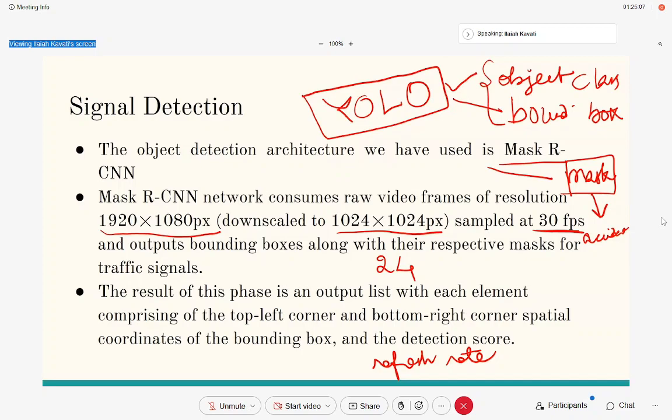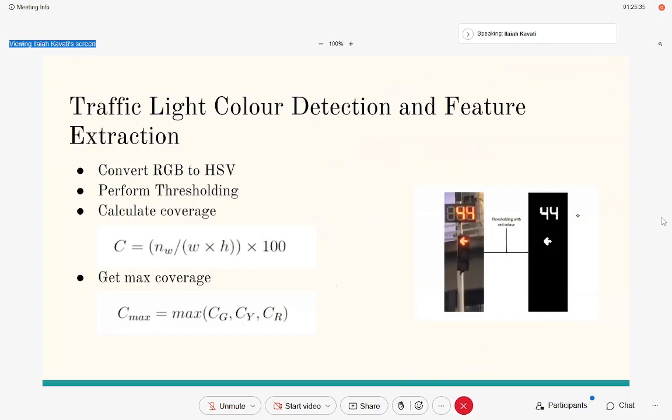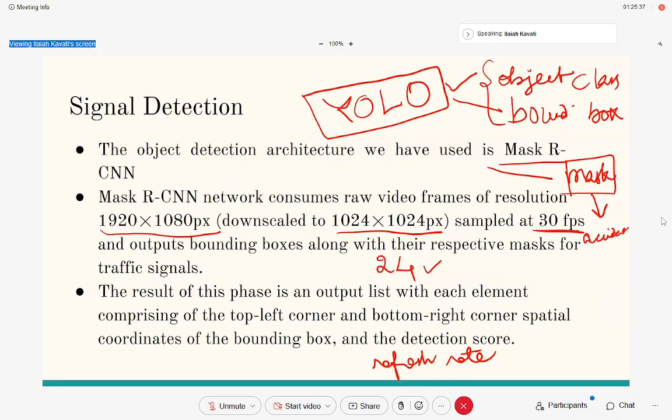It will appear like one picture being removed and another placed. So at least 24 pictures per second should appear for a continuous video. That is why it is called the refresh rate. Nowadays it is 30 or even 40 frames per second. The videos we have taken here are 30 frames per second.